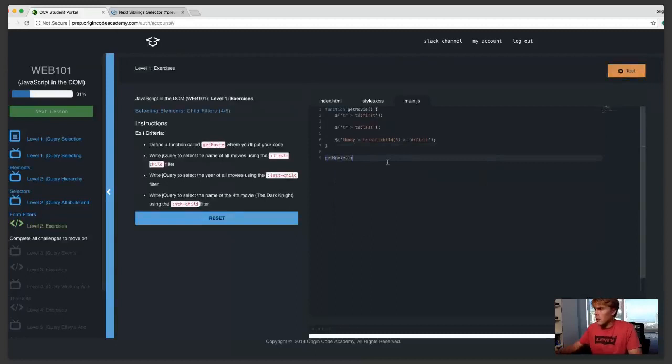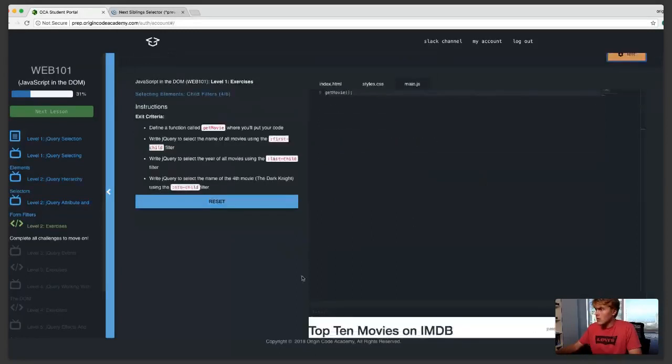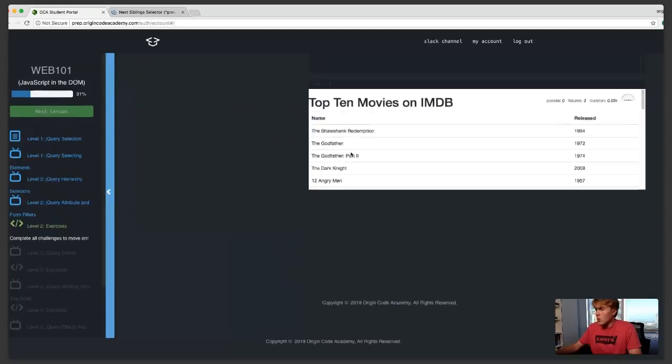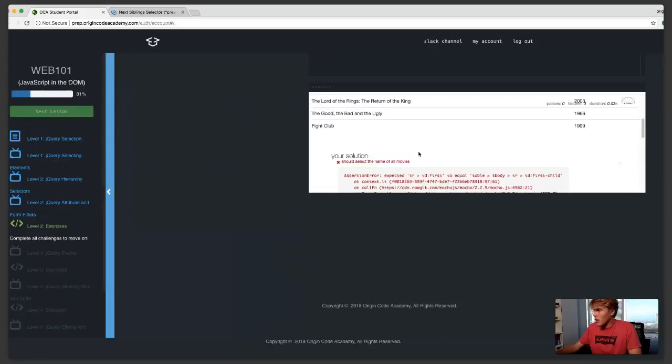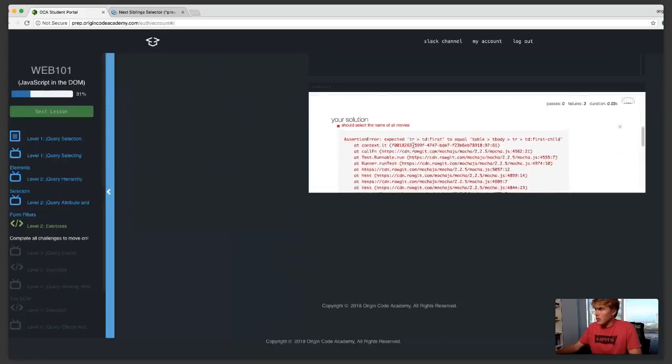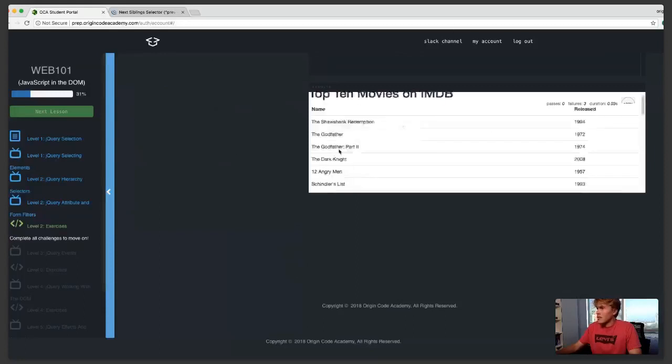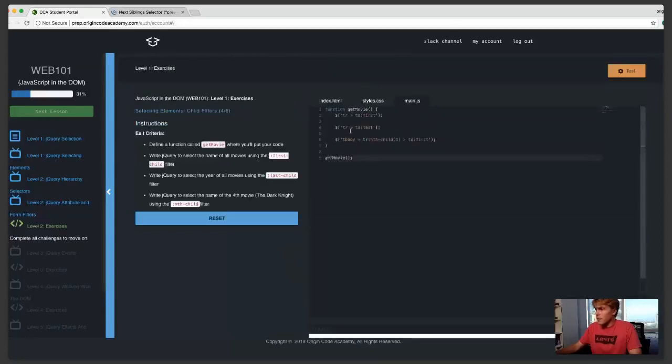Not sure if that's going to be the issue. No, it didn't like that at all. So, oh, okay. So it wants us to be extremely more specific, and start selecting all the way from table.